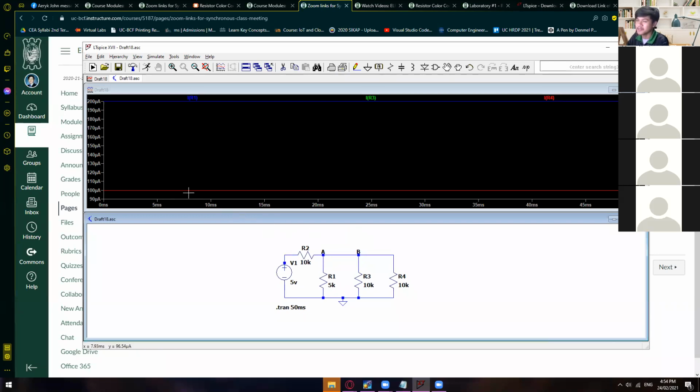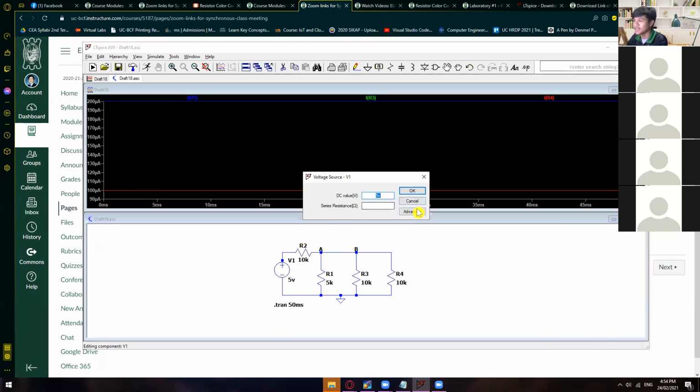Okay, so the only thing that I would like you guys to see right here is below, the time of your circuit and the time that it runs. This part is actually not important, especially if you have DC input, but if it's an AC input, let me just give you guys an idea.